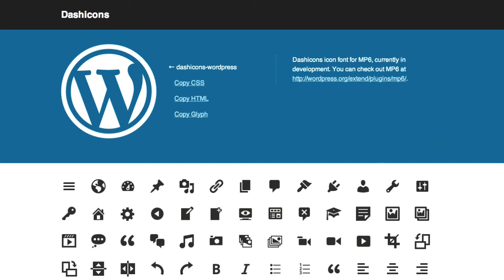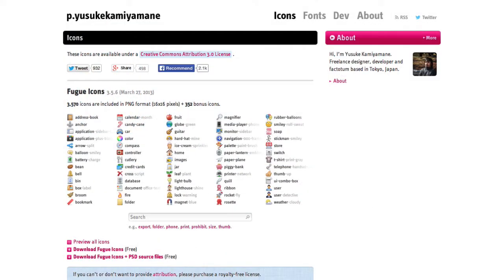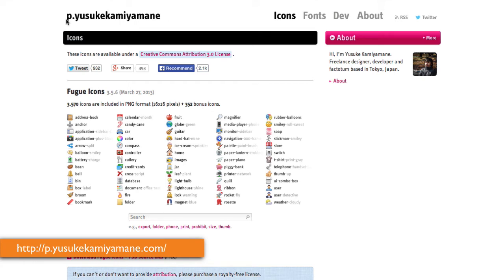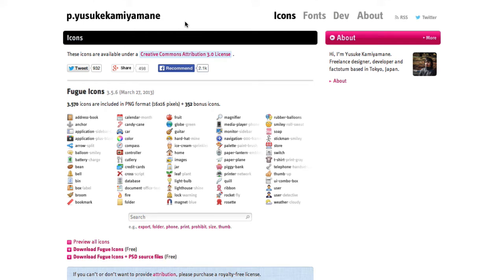Next, for the Wizard of Oz effect, there's no place like home. I would direct you to, I am not even going to pronounce this because this would be so brutal for this gentleman's name, Yusuke Kamiyamani, I think that's as good as I'm going to get, who has been so generous as to put together this icon set of 3,570 gorgeous icons in 16 by 16 transparent background PNG format.